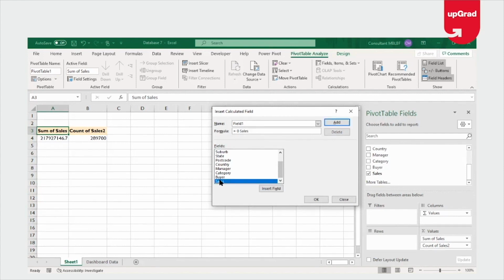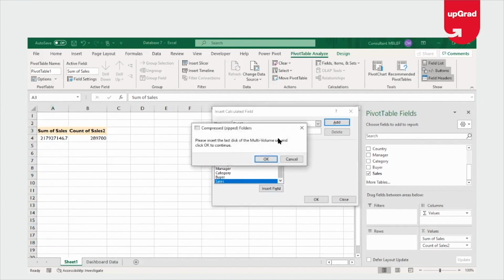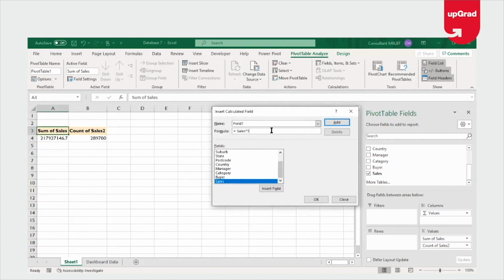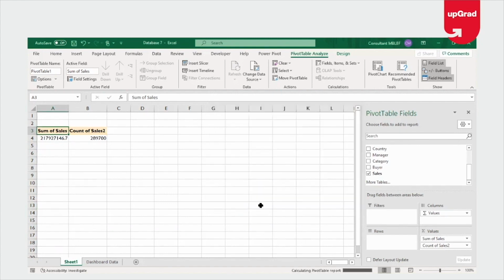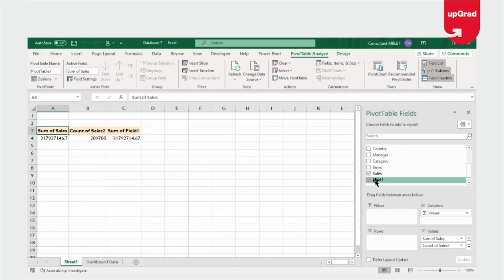Let's say I'm saying 10% of the sales is commission. So I'll call it sales times 10% and it will give me the commission here. I would call it commission and say okay, and you can see that it is added as a new field. Of course, I have the option to add whatever name I need in the first place itself, which is not available for me in the values column. You can change it at a later stage, but it is not very easy to change those names here.